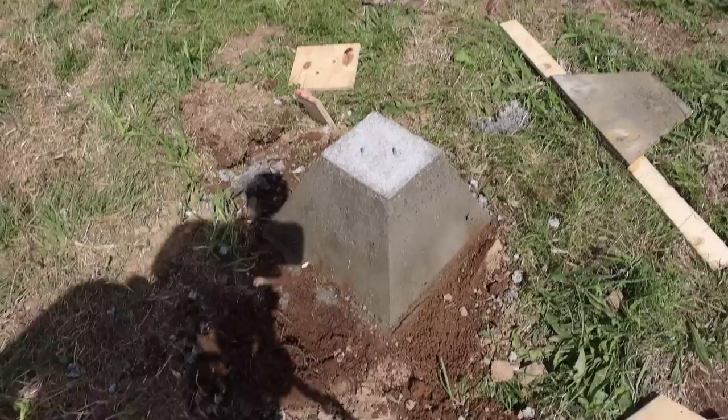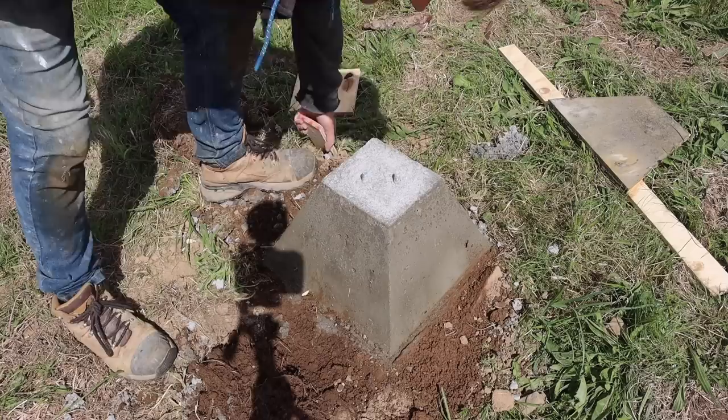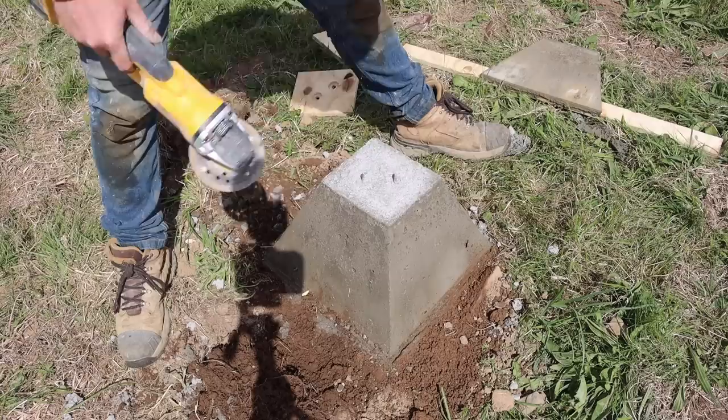I know where I've gone sort of a little bit wrong with this. I should have used some sort of a release agent, because what's happening is it's stuck to the plywood and not coming away. But I've got a plan.